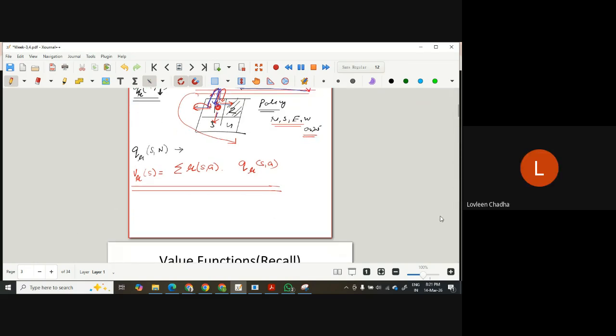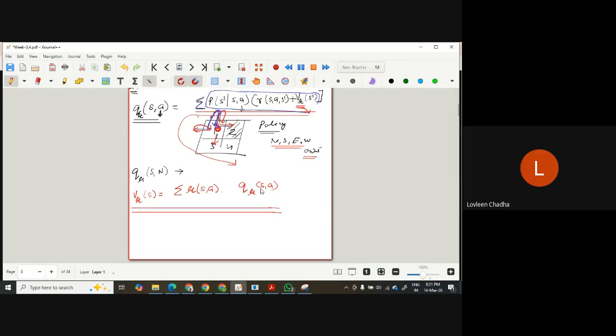See, from your current state, you evaluate what will happen if I'm taking action A. Action A is fixed in the beginning. But for the next step, any of the actions as per policy in that state will be feasible. So when we are writing V pi S prime here, the action over there is actually different from the first action written over here. There you have A prime as the action.